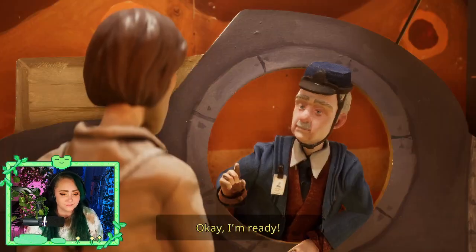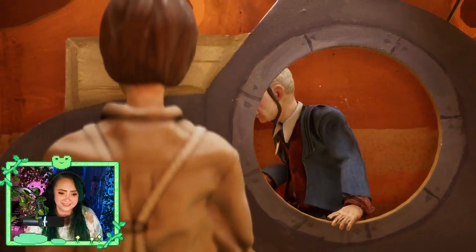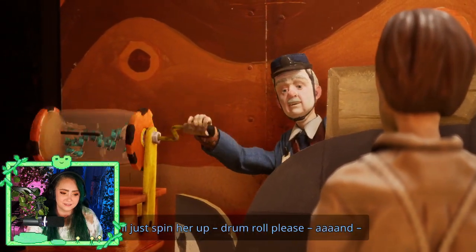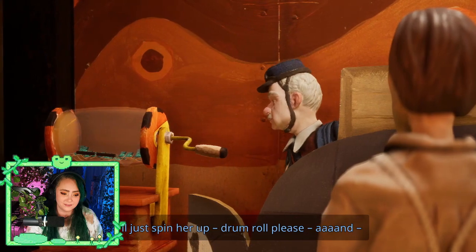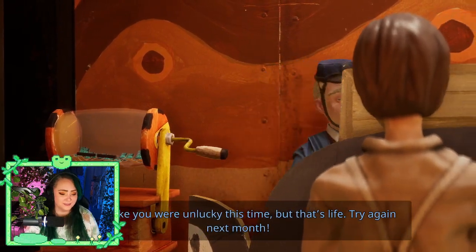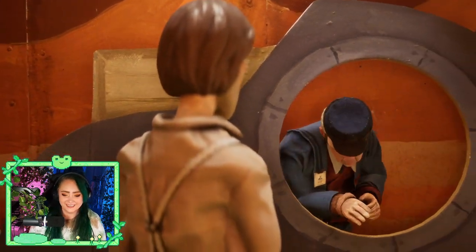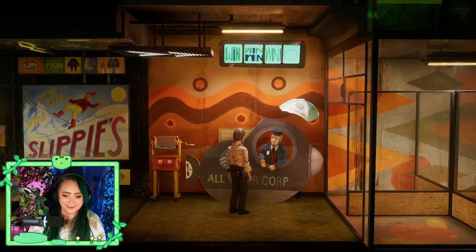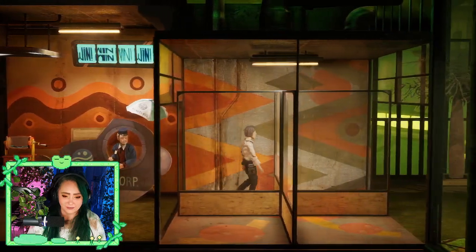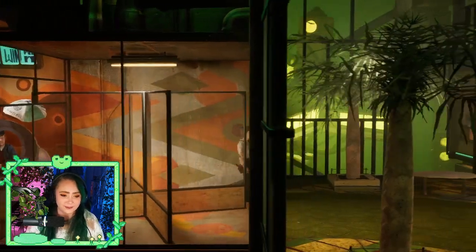Okay, I'm ready. I'll just spin her up. Drum roll, please. And... Looks like you were unlucky this time, but that's life. Try again next month. What? Like, nothing happened. Am I going through this the right way? Okay, okay. It's a spinny door.